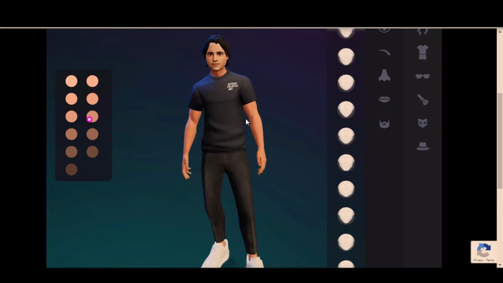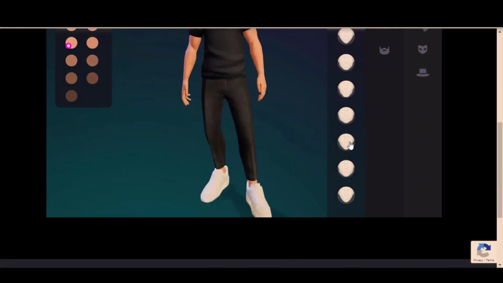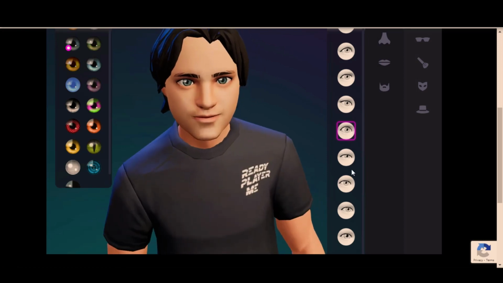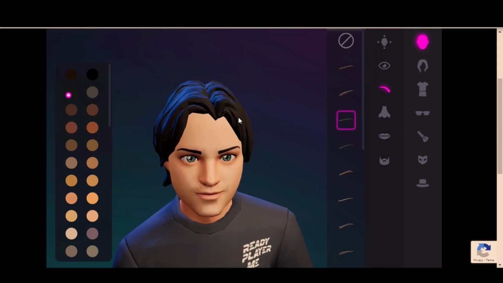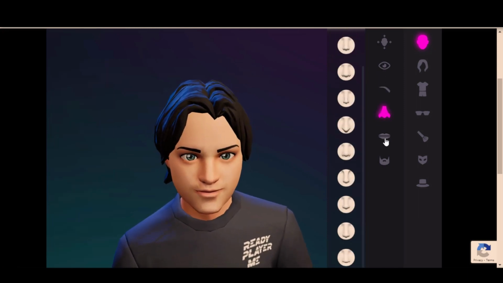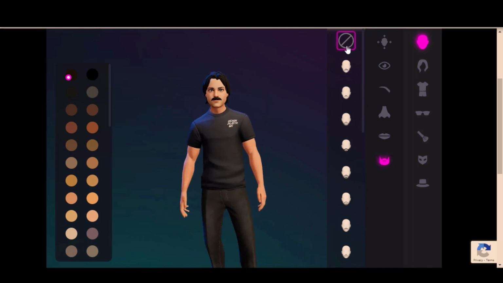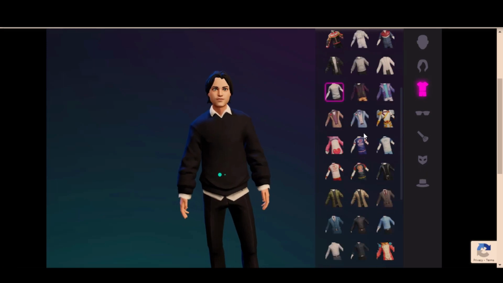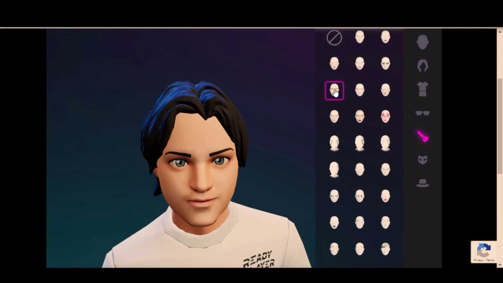Here you have multiple options to design your character, starting from skin color, different face types, choosing eyes, changing the eyebrows, different nose types, lips, mustaches, different suits, putting glasses, different masks and hats type.